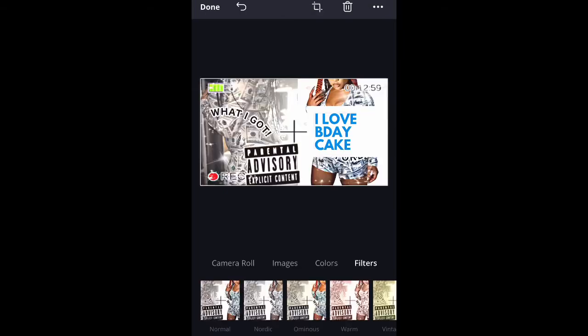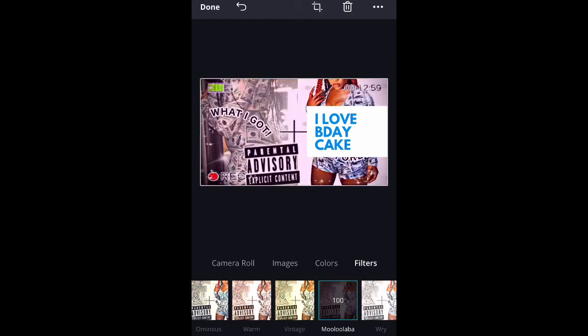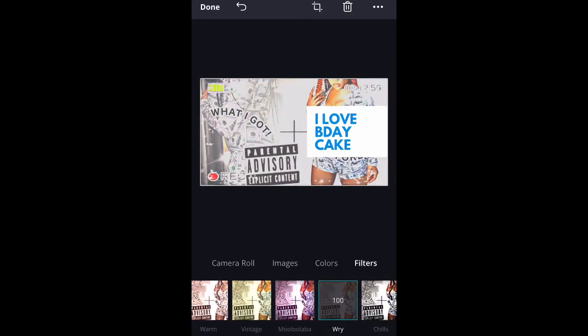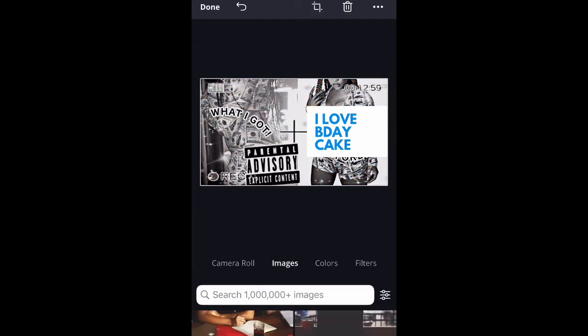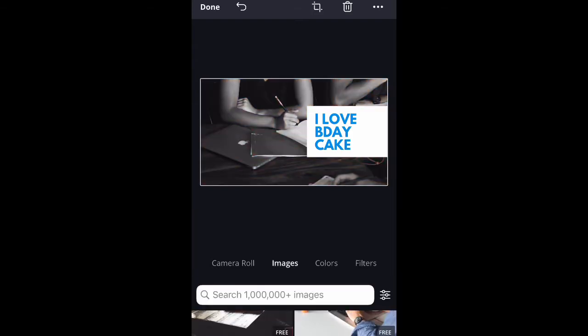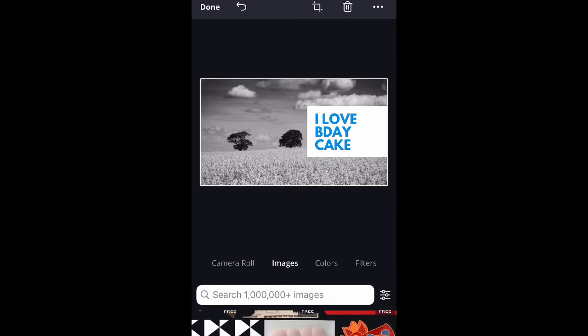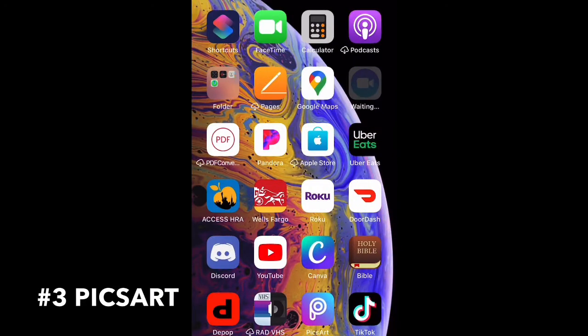Yeah, that's very true. So this is one that I made with Pixar, but I did bring it into Canva. Like I said, you can just interchange. You can make a thumbnail in one app and bring it over to the next app if one app has something special the other one doesn't have. So yeah, and they also have free images you guys can use if it relates to your videos. I've never used these before because I always just take my own picture.